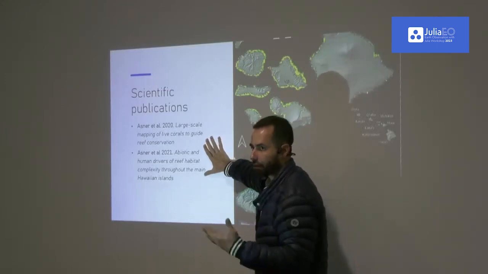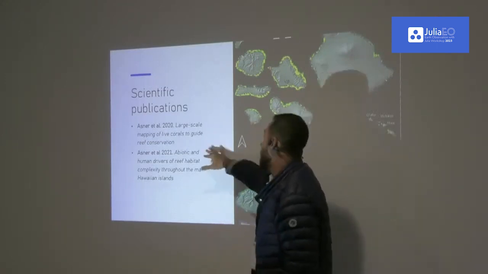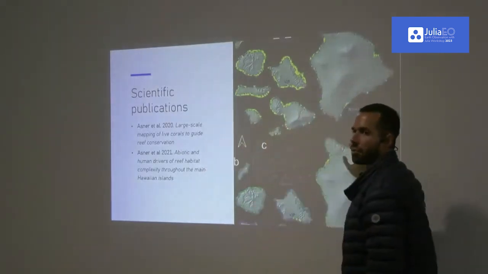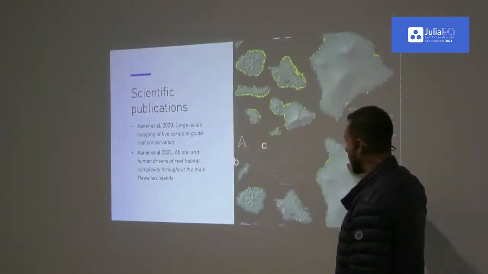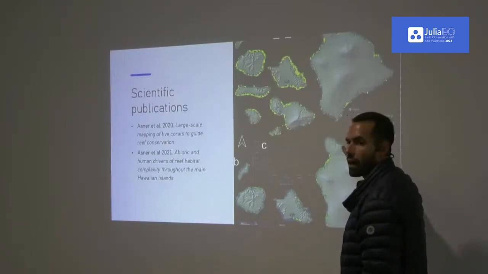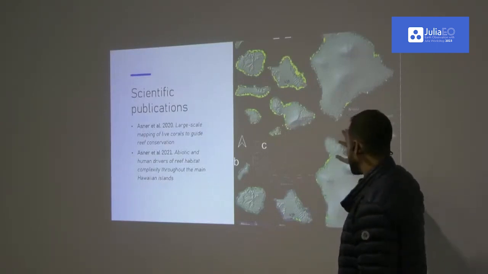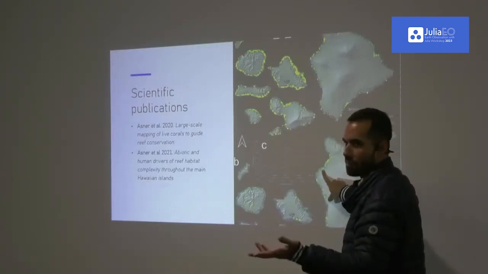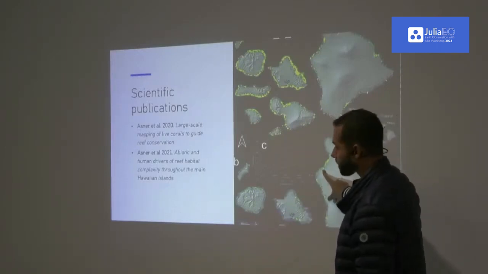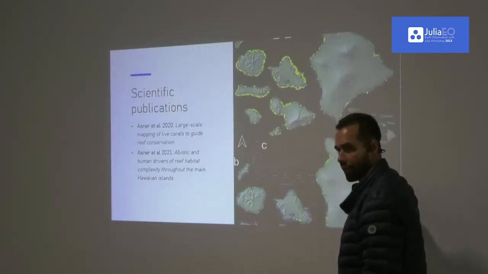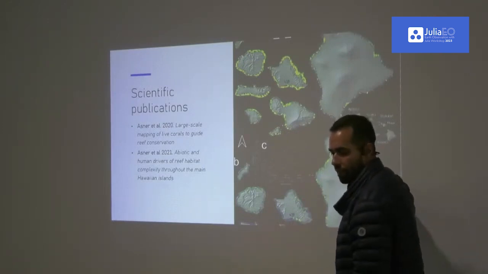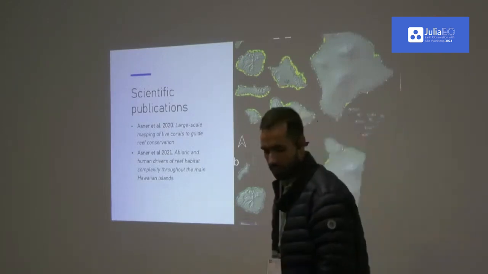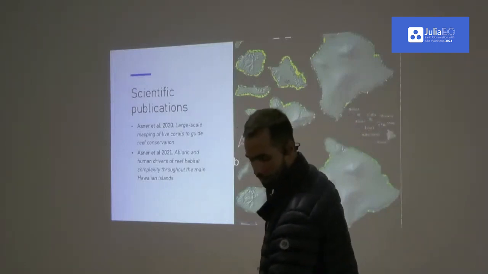They say that the reef rugosity is a measure of complexity, of 3D complexity, that's important to monitor the impact of human activities in Hawaii, for example. They got all the islands of Hawaii and computed these rugosity maps, which are basically variograms computed on these data sets. And that was a very interesting work that I never thought of when I wrote this software at the beginning. So that was really nice.